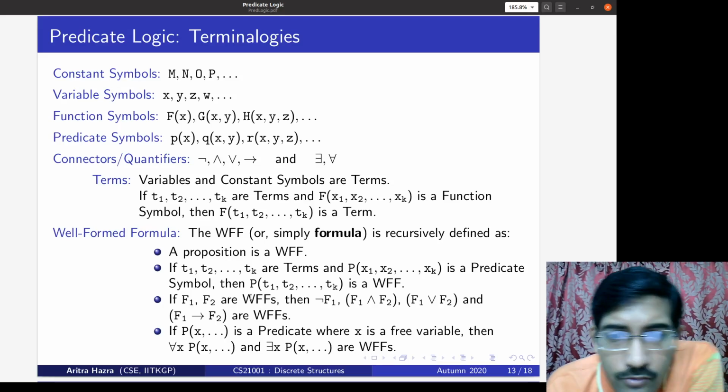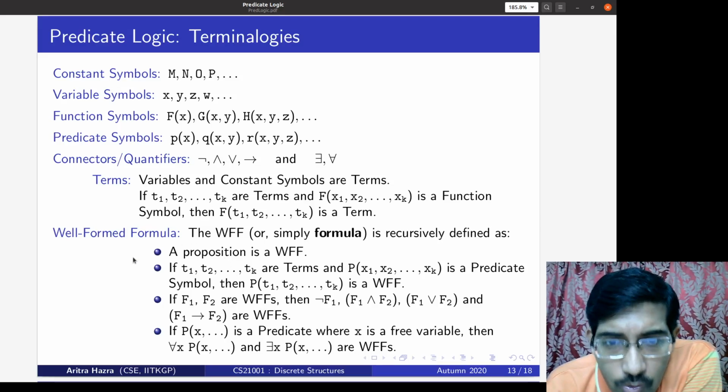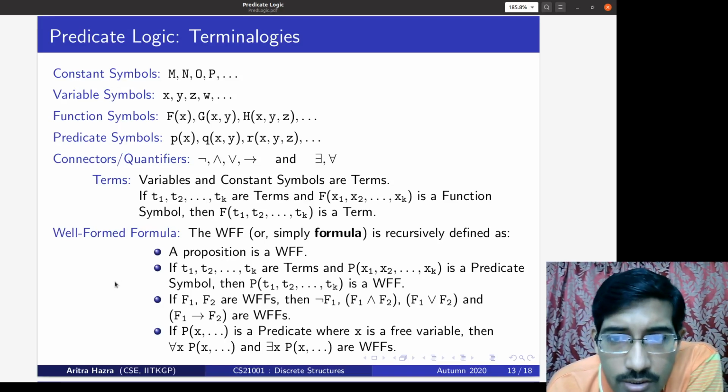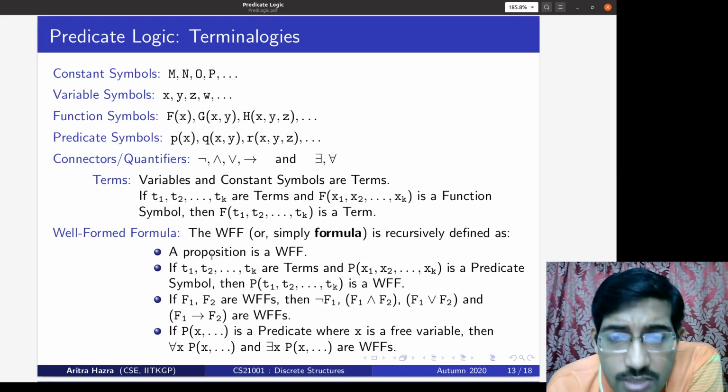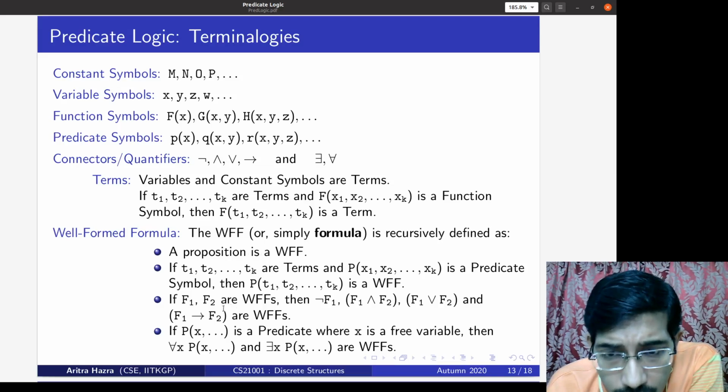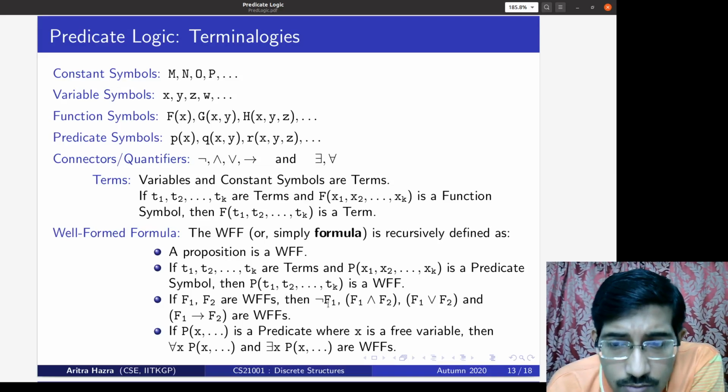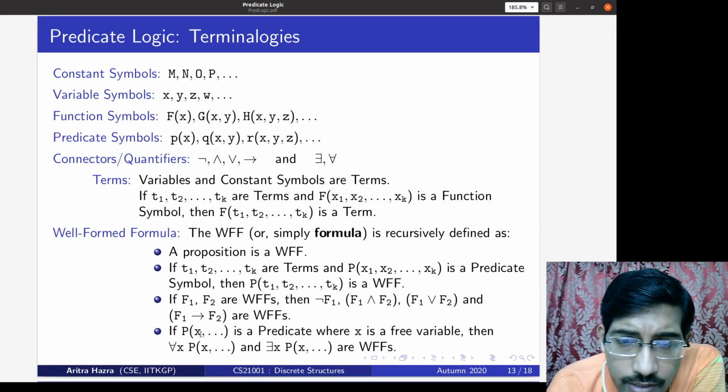So therefore we can say that there are two kinds of recursive constructs that we can define. One is the term, in terms of variables and constants participating inside the functions. And finally our formula, or well-formed formula to be more precise, which is propositions themselves, predicates taking terms, two well-formed formulas conjoined using Boolean connectives, and a predicate with a free variable bound by for all x or there exists x.